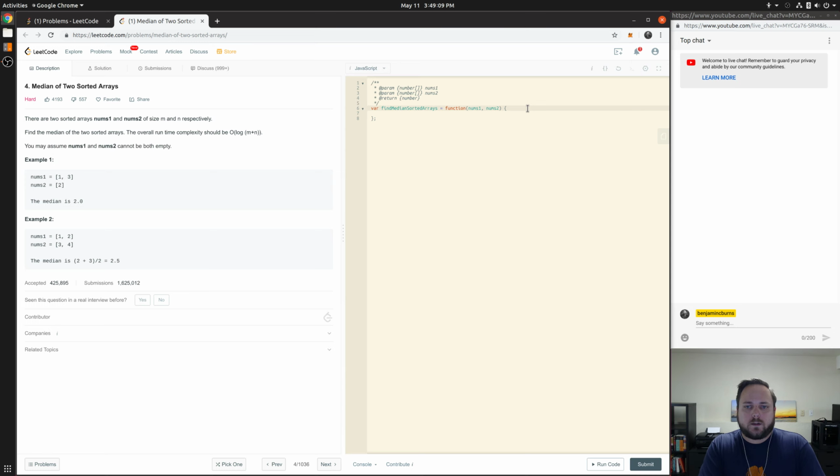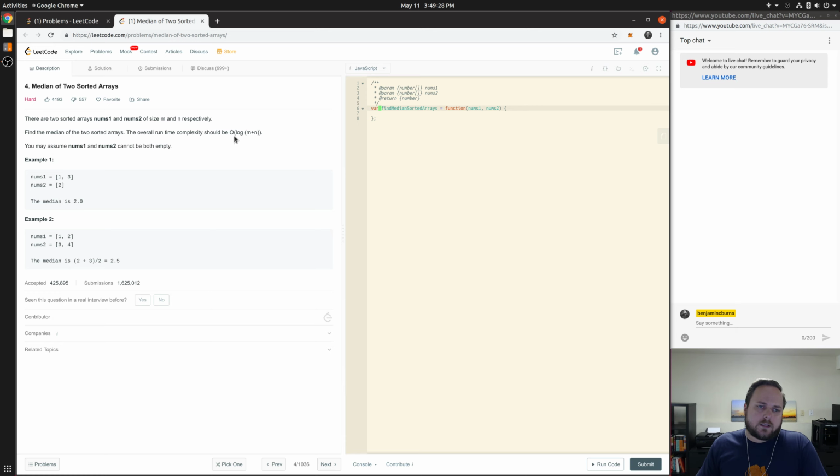So we've got nums1 and nums2. They're going to be type array. And I think what we're going to end up with is you need to do something that's a little bit like the merge operation in merge sort. So we want to find that middle element.